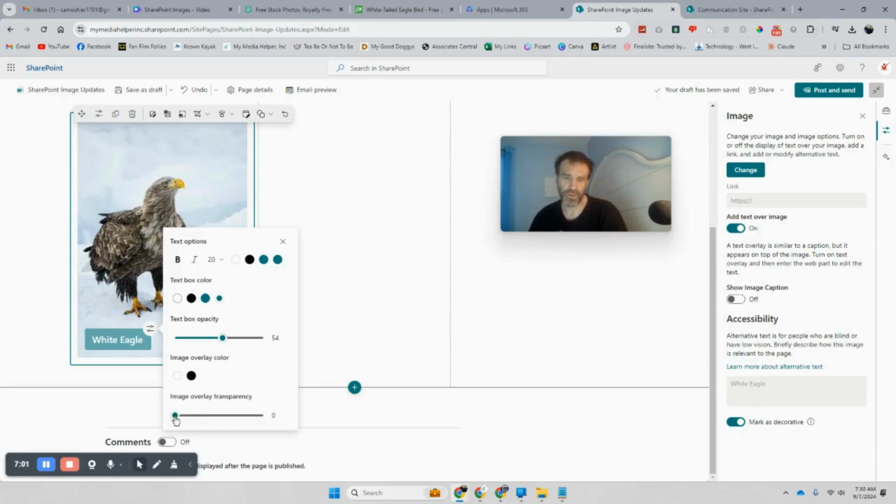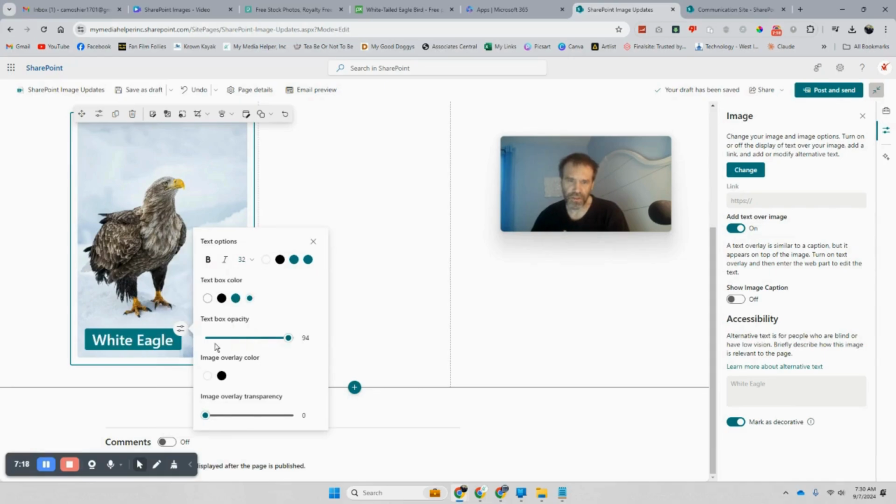So let's see, we can play with these here. So that's the transparency of the image. I don't think that was there before. I don't think any of this stuff was here before. And then you can do the same thing with that, and bold it. This is all pretty self-explanatory. Okay, that's the box.